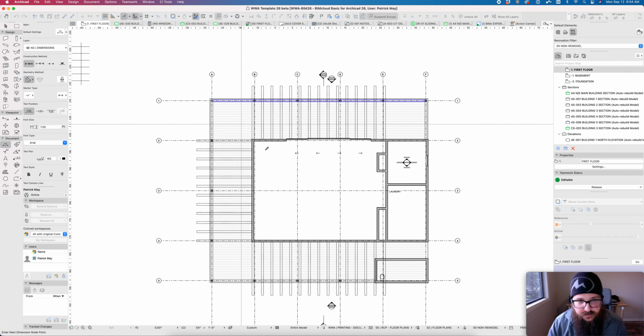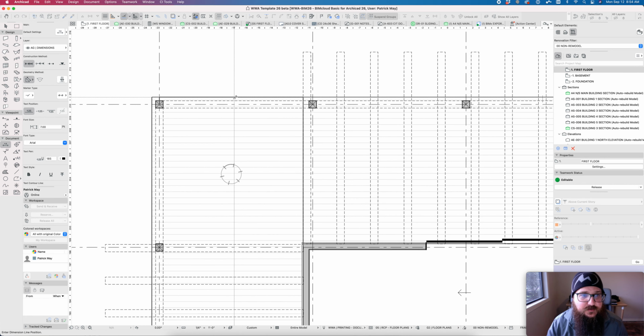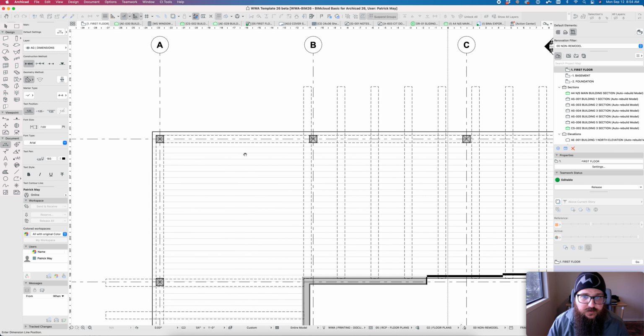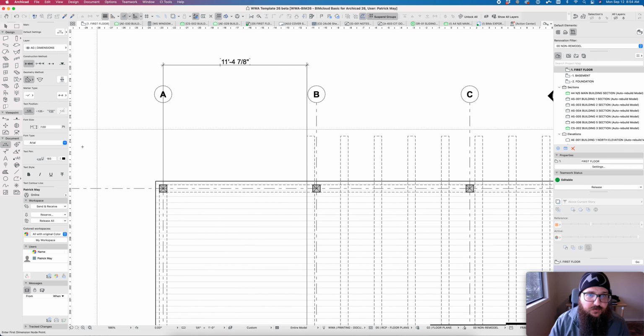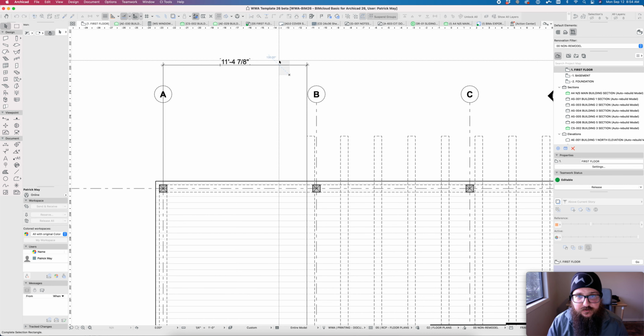So for example, clicking here and here on that diagonal, I can, using that method, line up with that diagonal, or if I zoom in, you can see that I get that little parallel cursor indicating that I'm parallel to that line. So even though I am dimensioning using this angled dimension, it remains orthogonal to the screen.